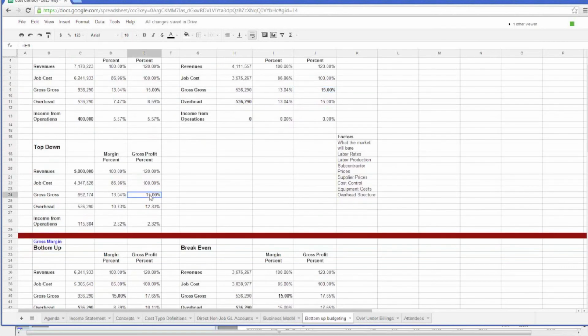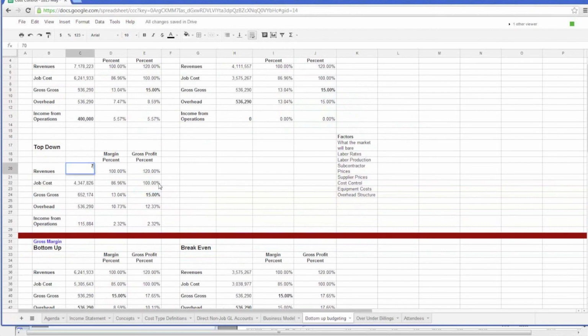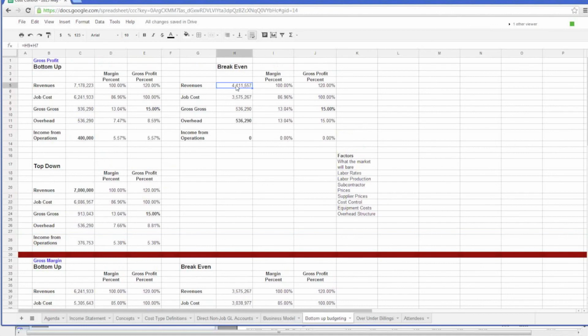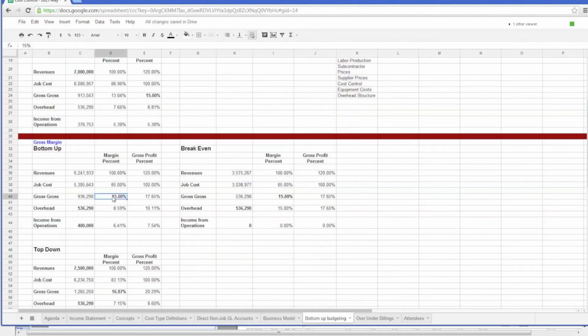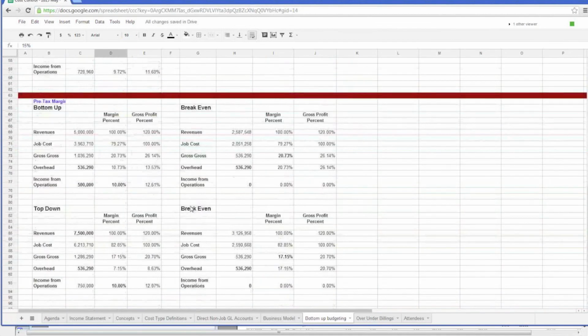And this 15% is driving this. So here, 7 million drives the number down to what you're making. Bottom up, top down, and break even. What do I have to do to walk away in the same position as I was at the beginning of the year? If I'm bidding at 15%, I've got to do $4 million in business. So here we're changing the margin versus gross profit. Some companies bid on margin, and this would be more appropriate for them. Not a lot of them, but some do.